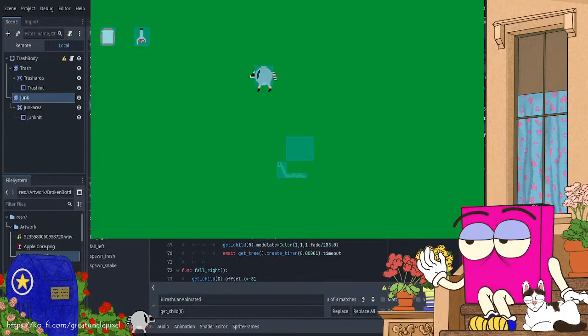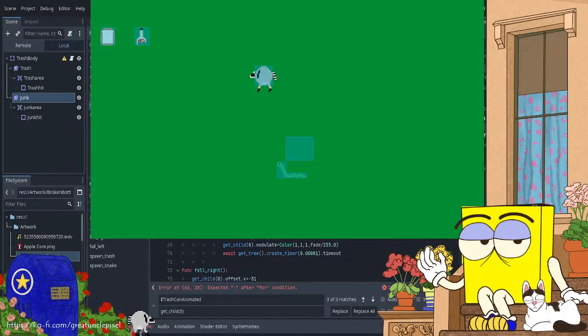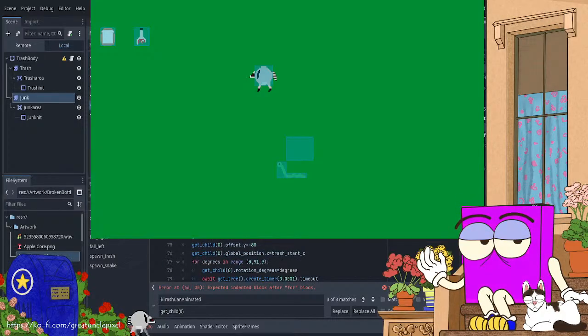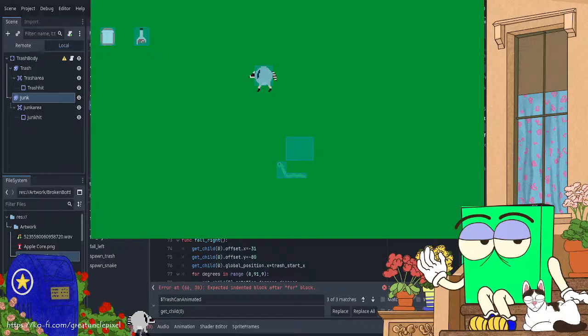For i in items, plus 1, spawn trash, item spawn X.